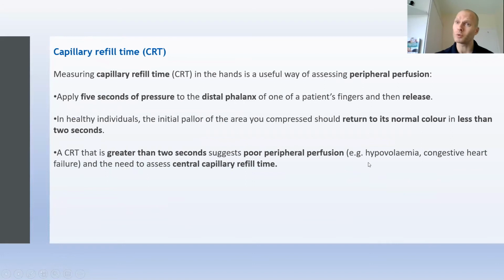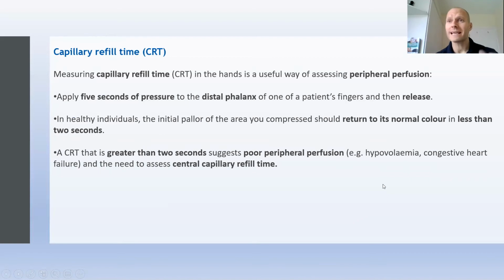Capillary refill is a good one to do. You can see whether the left and the right hand are symmetrically warm or the temperature is equal, and then we can pinch the finger and look to see how quickly the blood returns. Now, you would hold it for about 5 seconds, and then it should return within 1 to 2 seconds, a couple of seconds. It's pretty fast. If it takes a long time for that fingertip to return to normal, we have to start asking more questions. There could be some sign that there may be something underlying that we need to be investigating further.